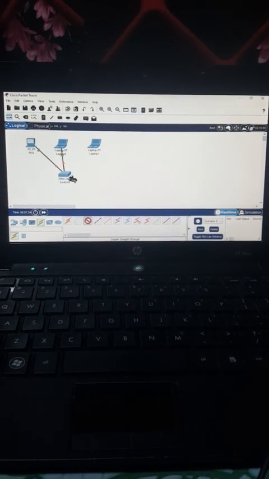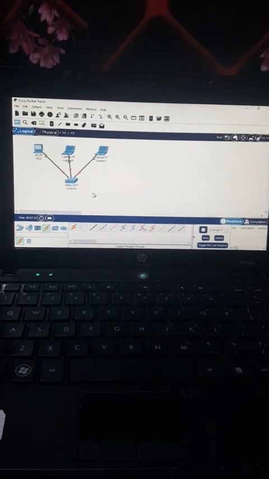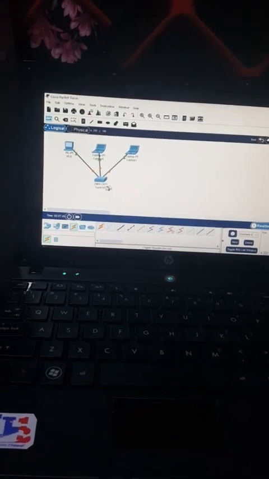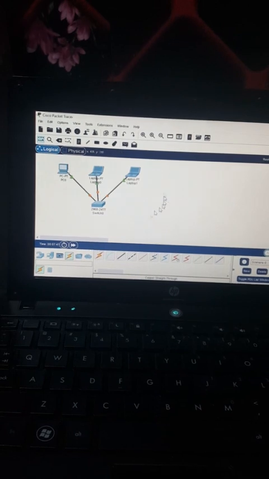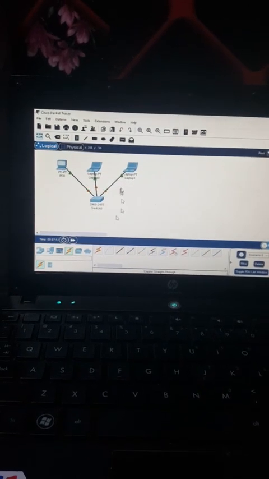Fast Ethernet, fast Ethernet 0/3. These are the ports, port 1, port 2, and port 3. Right now we have designed our architecture. All is corresponding, all the clients machine are connecting.